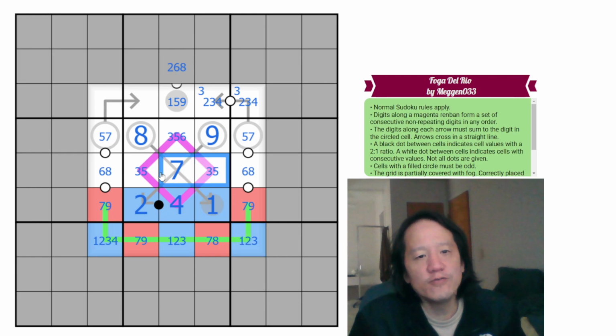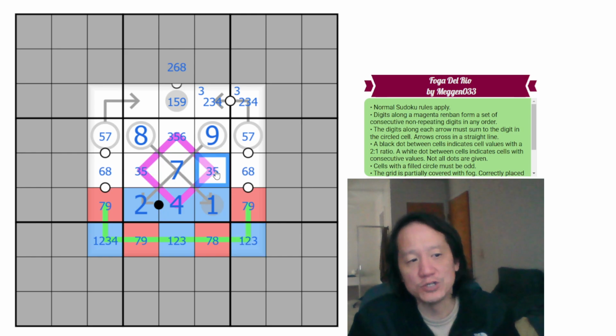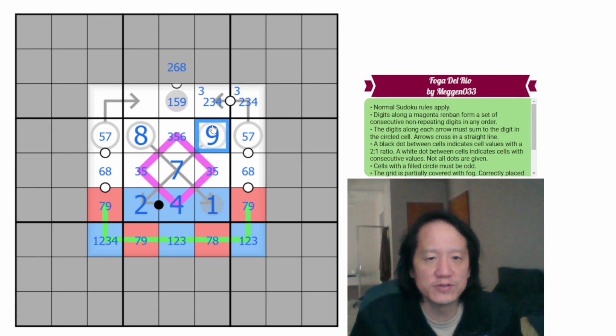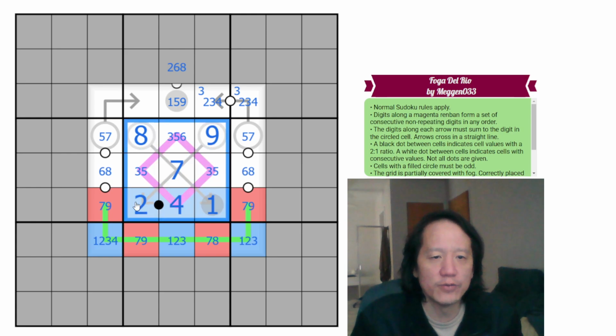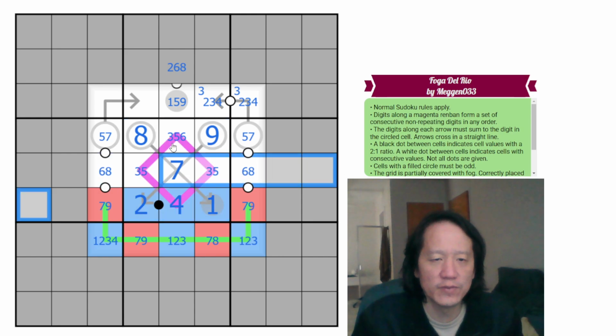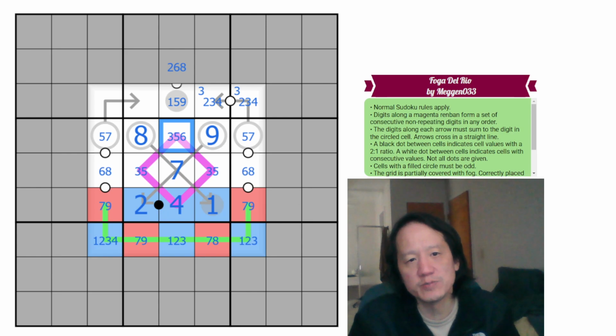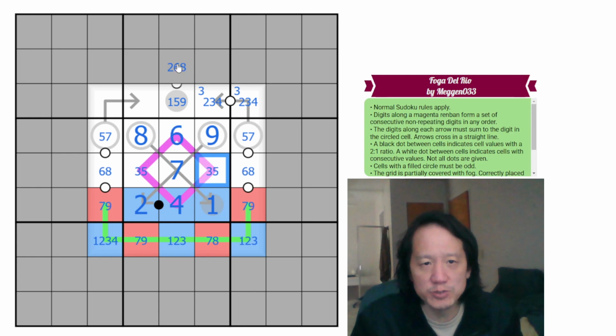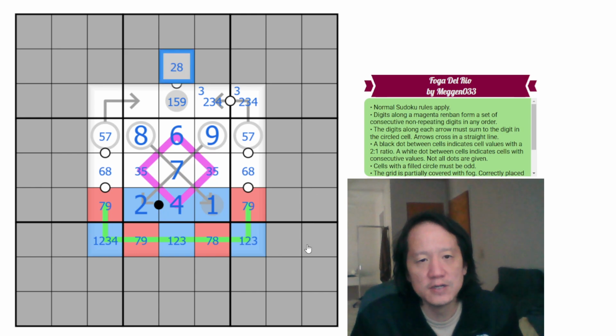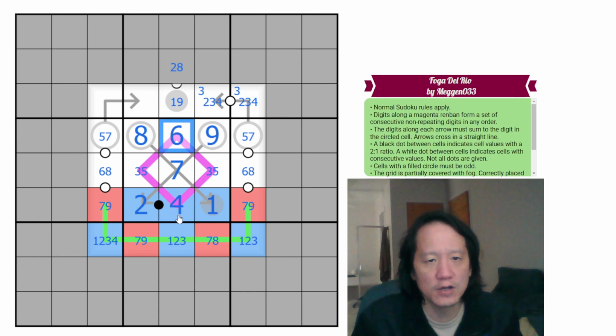So in box 5, we have a 3, 5, 3, 5 pair, which eliminates 3 and 5 from the rest of the box, similarly to how we eliminated 6 and 8 from the rest of row 5. Therefore, this cannot be 3 or 5, it must be a 6, which means this cannot be 6, which means this cannot be 5, because 5 can only be consecutive with 6 or 4, and both of those are gone.